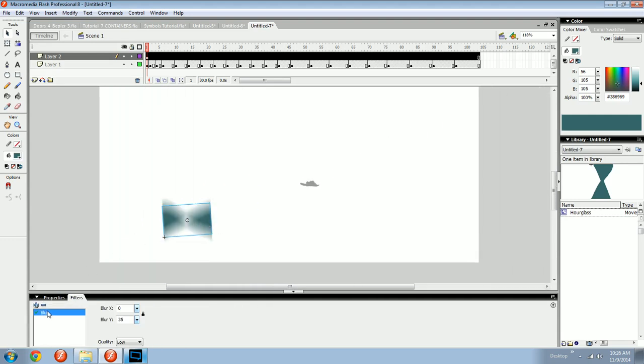And then if you want to get rid of a filter, you just hit the minus while it is selected, and you can have as many filters as you want. You can pile blurs on top of blurs. You would hit the minus. Under most filters, you get a quality option. It's at low by default, and you can switch it to high if you want. And then that will crank up the amount of samples it uses.